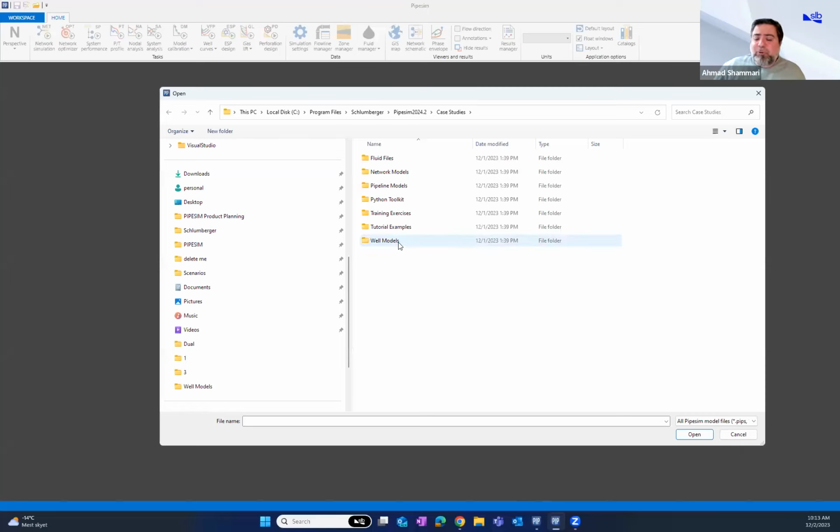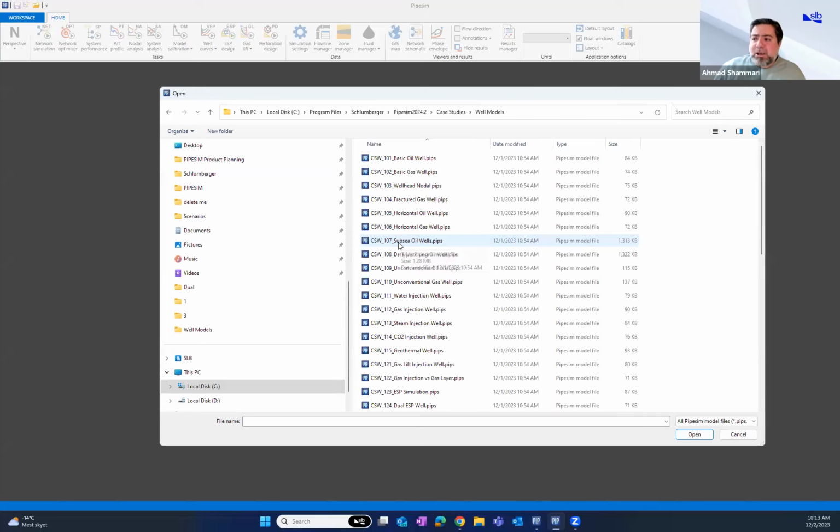There is a full folder for well models. So part of my webinar today is that I'm going to open this folder and go over some selected examples, to get an idea of what PipeSim can offer.